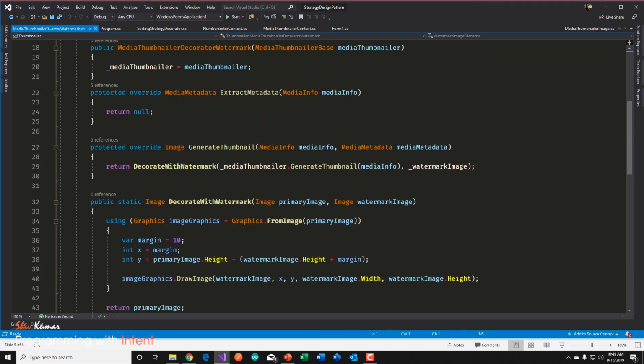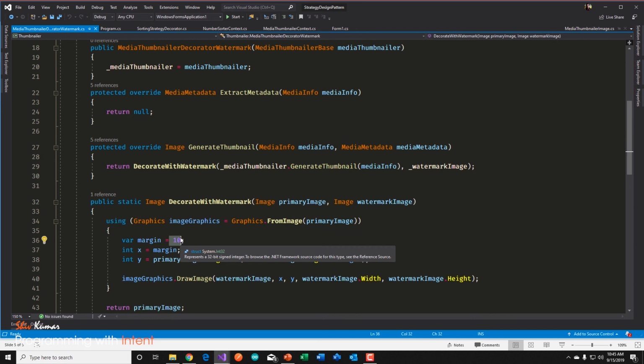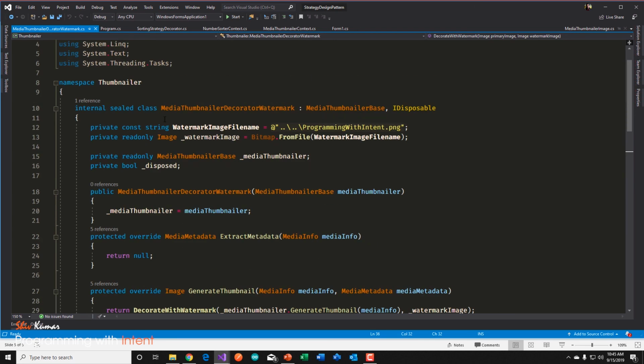And it's got some logic here to, I guess, superimpose the watermark on top of the image that's been given at a specific location with a margin of 10. So it's 10 pixels from the boundary, left boundary, and the bottom boundary. So we should see that watermark appear on the left bottom with a margin of 10. So that's just logic. You can look at this logic on my GitHub when I post the project over there. But it's a decorator, and it descends from the media thumbnailer base, right? So go back to the context.